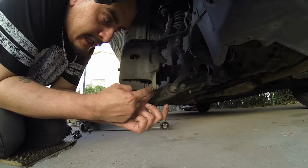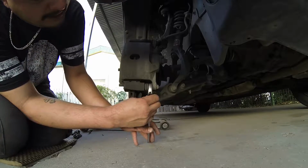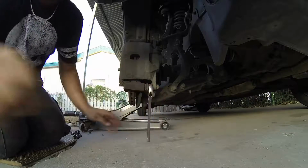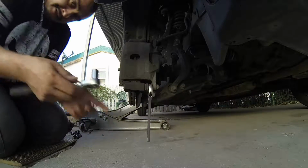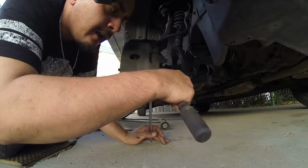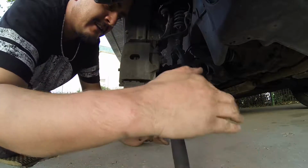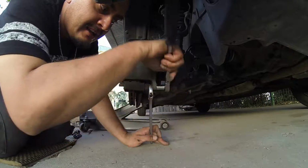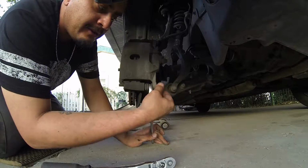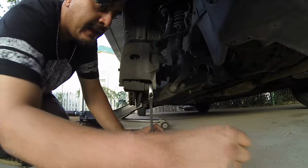It's not totally round, it's kind of flat on one side. What you want to do is grab this flat-sided washer right here. Okay, just like that. Then you've got your 12 millimeter socket right here. Put that on your nut right here. And it should be able to break. You hear that? It broke. Okay, just like that. Take off your nut, or your bolt, I'm sorry. Set it aside right here.